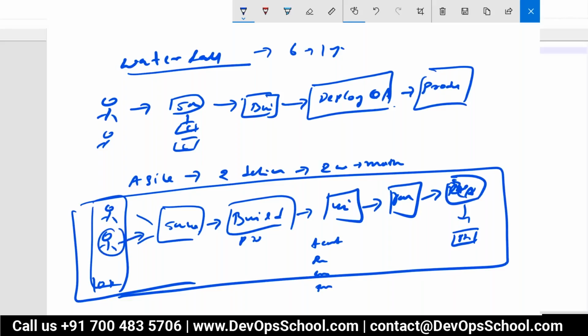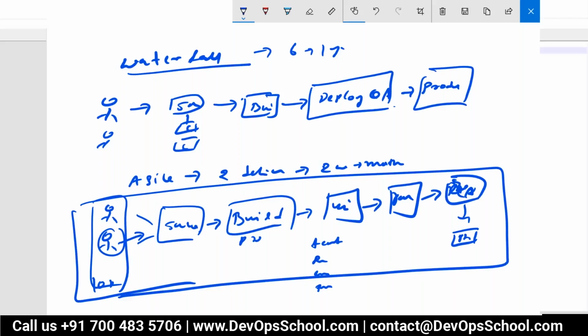You have to spend a lot of time in each phase to execute those steps. So if hundreds of developers are working on the same project, that becomes hard day by day. So you have to automate this process. For that reason, they came up with a concept called continuous integration.